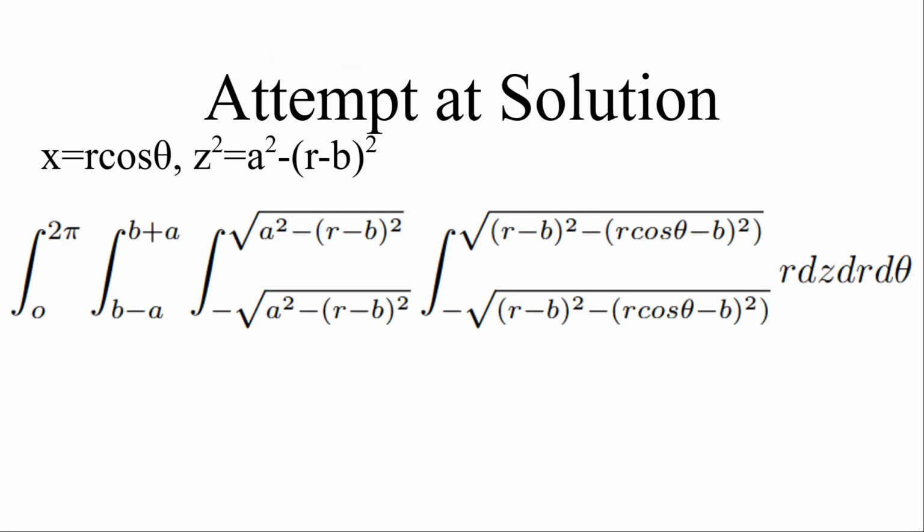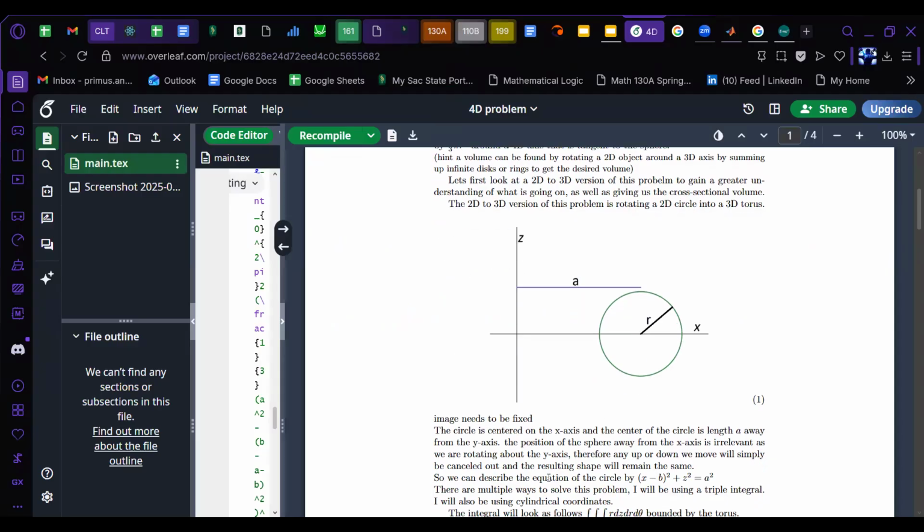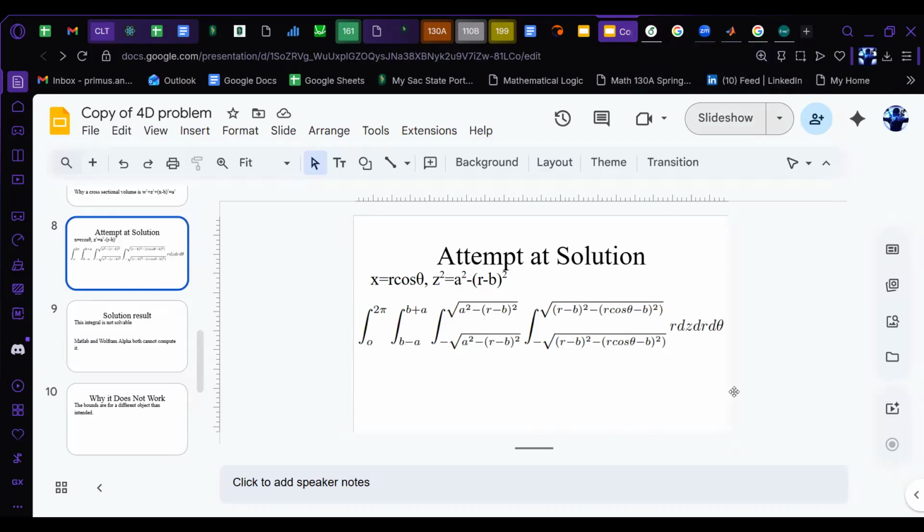If it actually did work, it would work for any sphere that's tangent or farther away from the axis of rotation. I'm sure, but I don't have the right words in my document here. Is the distance from the center, or the distance from the closest point of the sphere? The distance of the center is going to be the B in my presentation. The B here is the distance to the center of the ball, and the A is going to be the radius. So the distance from this axis of rotation to the closest point is going to be B minus A.